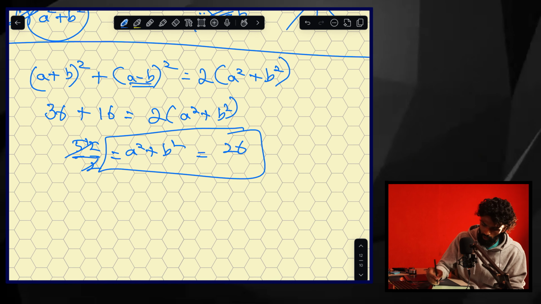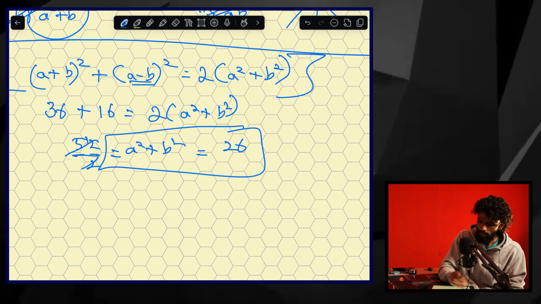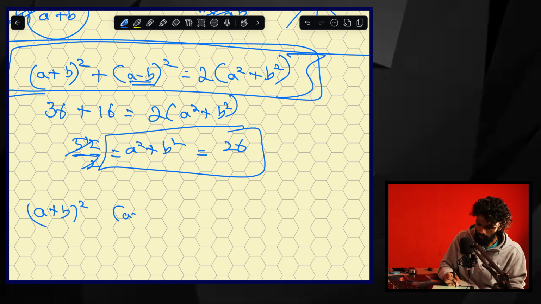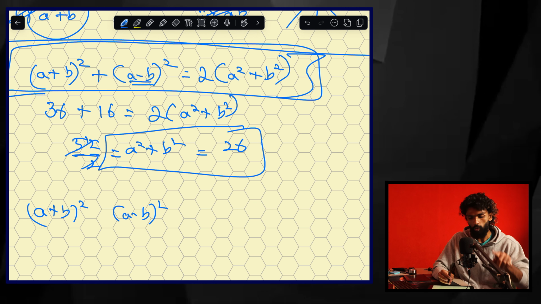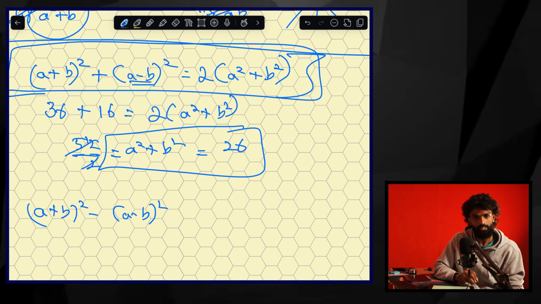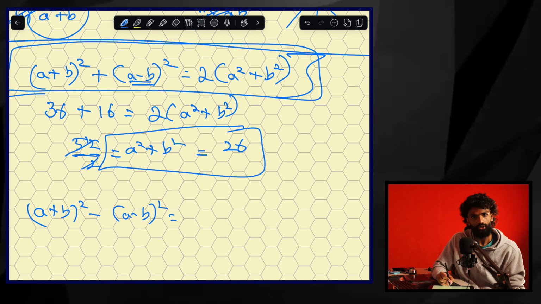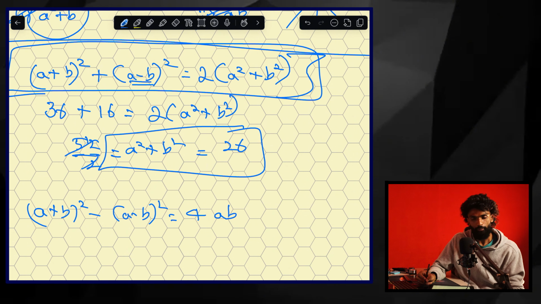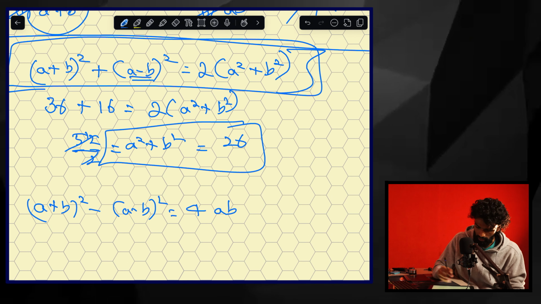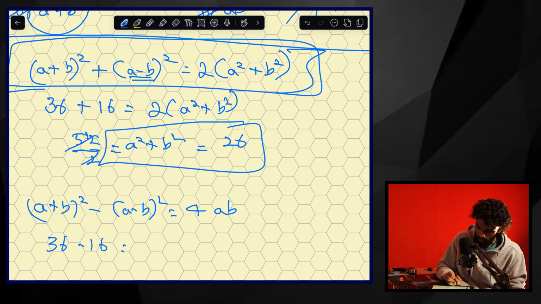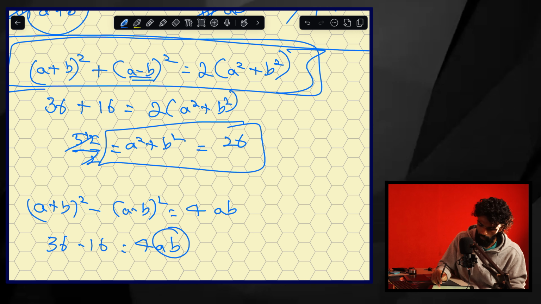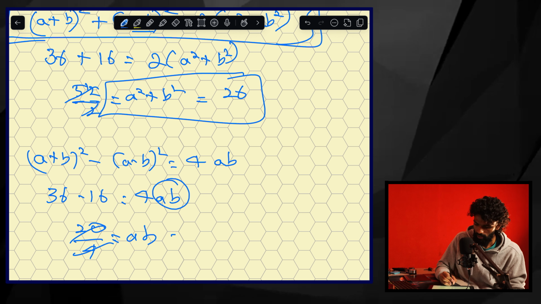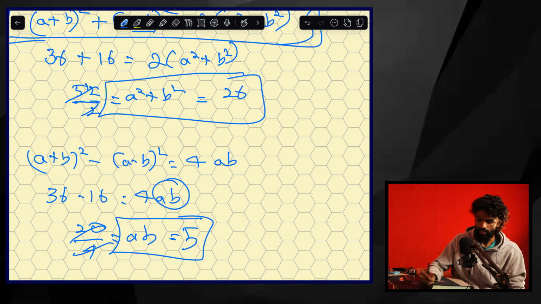Yes. Because you understood this formula, I'll change only one sign. So a plus b the whole square I'll keep as it is. A minus b the whole square also I'll keep as it is. The plus in between, by chance, it becomes a minus. The answer on the right hand side also will change. The 2 becomes 4 and the right side becomes ab. This is more of a direct approach. A plus b the whole square is 36 minus 16 this time, equals 4ab. I wanted to find ab. 36 minus 16 is 20 by 4 equals ab. It gets cancelled. ab equals 5. This is your direct approach.